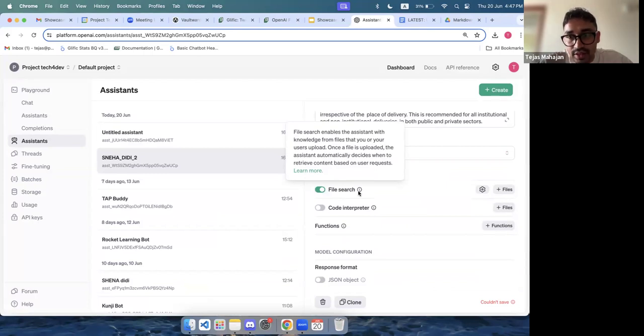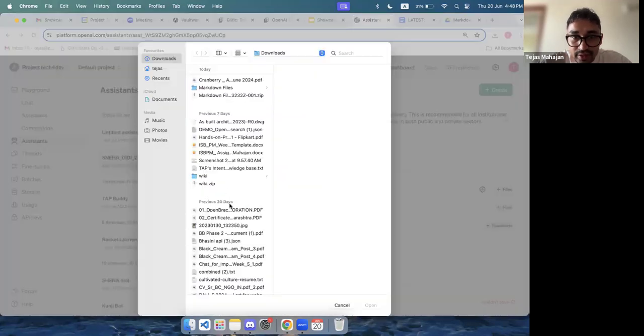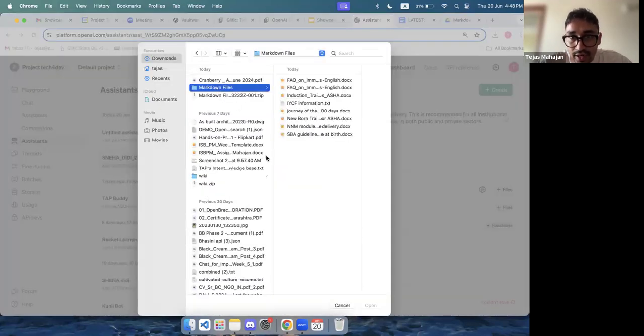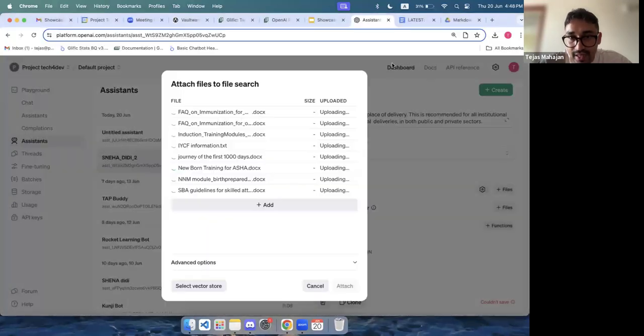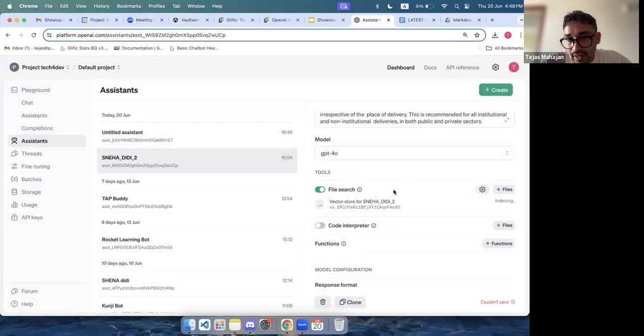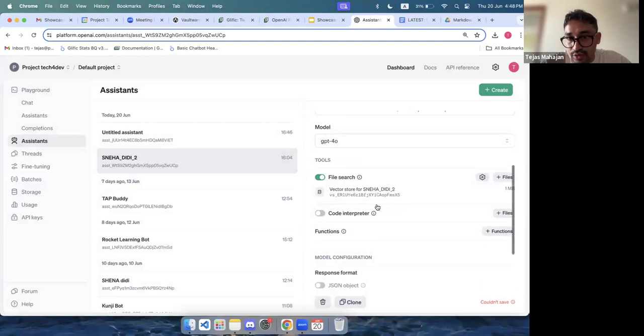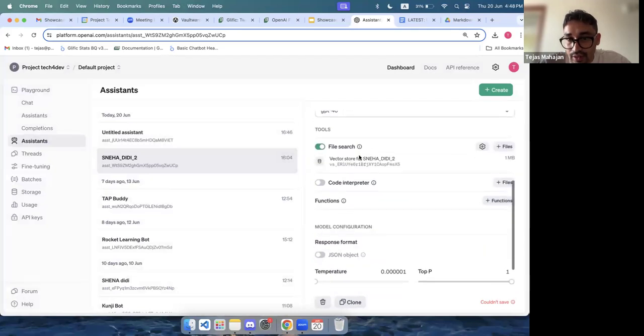It's as simple as adding these files. I selected all the files that I have from the Sneha team, and they get uploaded. Now they are attached to Sneha Didi, the assistant that I've created.